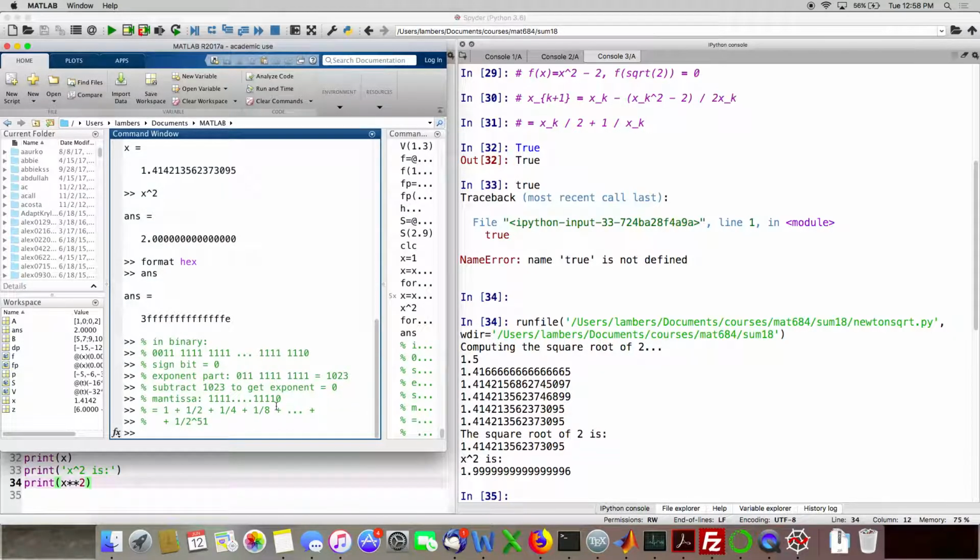Now that is a partial sum of a geometric progression, a geometric sequence, so we can actually figure out what the sum is.